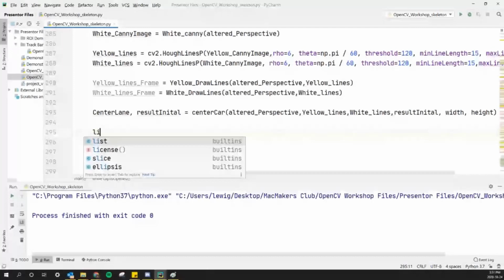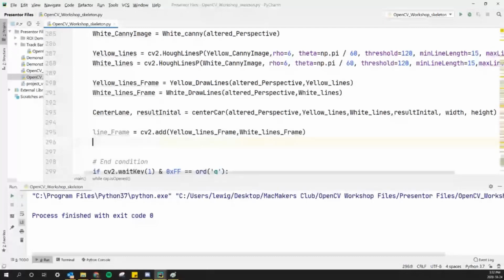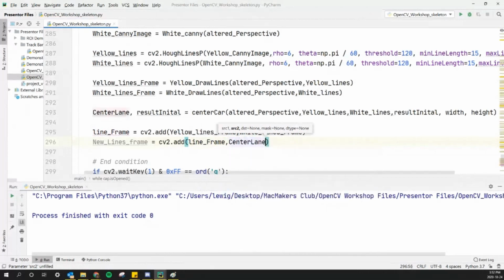And now we just need to add our center line to these final frames. So new lines frame, and then cv2.add. And we're going to do our line frame to our center line, center lane.